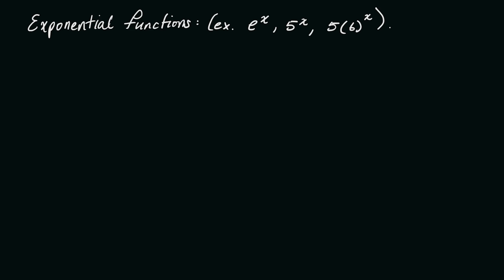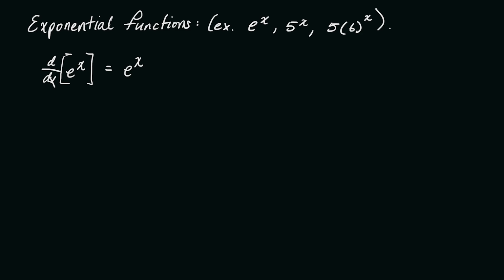Now, you might ask, what is the derivative of e to the x, right? So now, the derivative of e to the x is just e to the x. And since you know what the derivative of e to the x is, do not get it mixed up with any other value that we have here. So the derivative of 5 to the x would be different from e to the x.